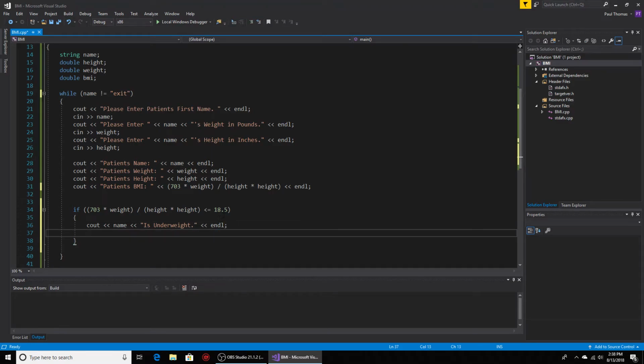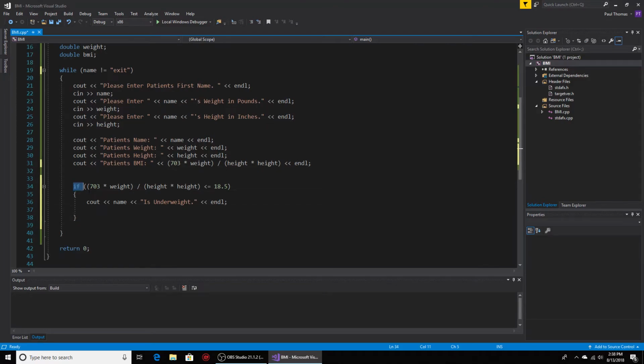Perfect. Now we can copy this and do it one more time, except here we're going to do normal. So it has to be greater than 18.5.